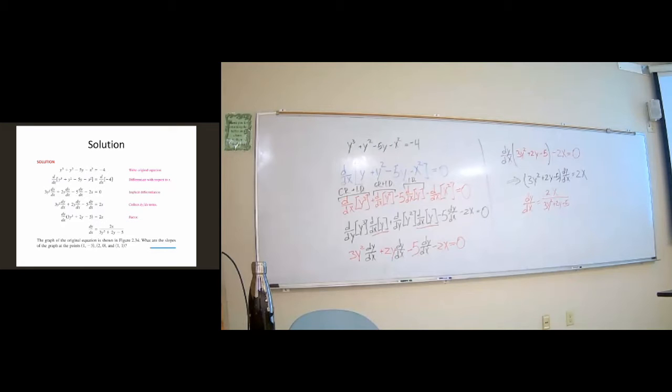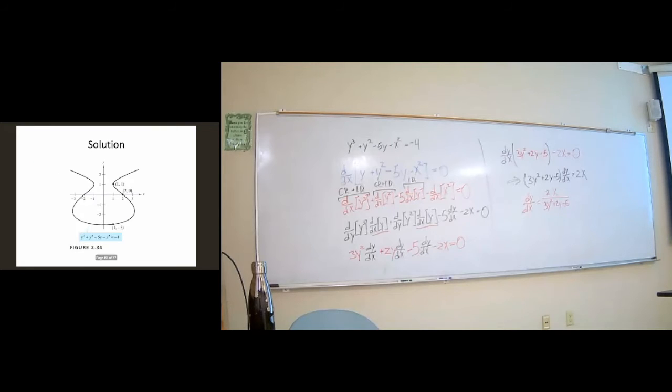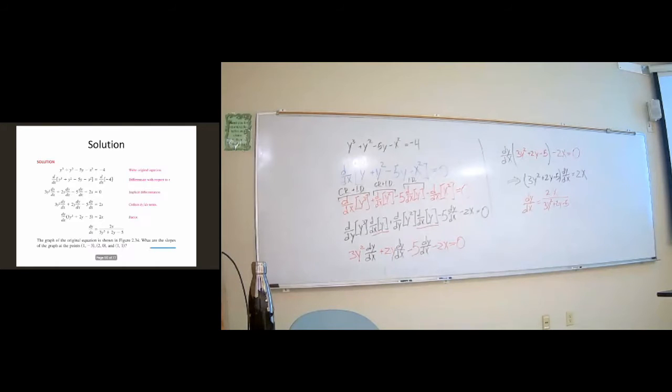So now, if we wanted to find the derivative at any point, all we need to do is find out what x and y are. That's it. Once we find out what x and y are, we can go back to our derivative, plug those in. Bada bing, bada boom, you got the slope of your tangent line. Does this make sense to everyone?